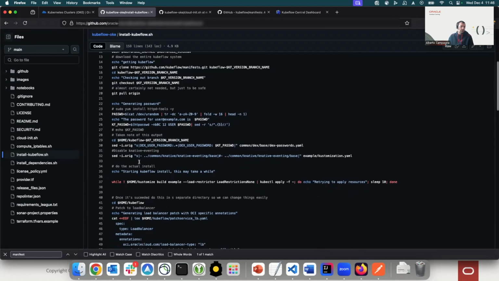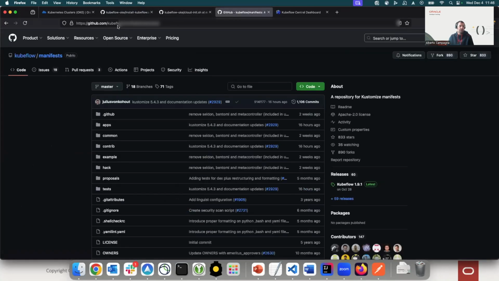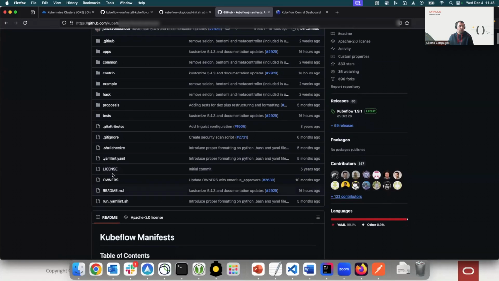And if we see what this script is doing, it's just cloning this repository, Kubeflow manifests. This is the repository where Kubeflow has all the manifests to install it on the cluster. So let's see, it is this repository, Kubeflow manifests.